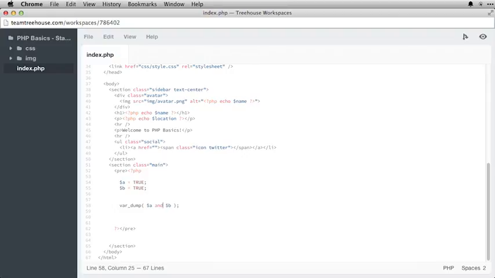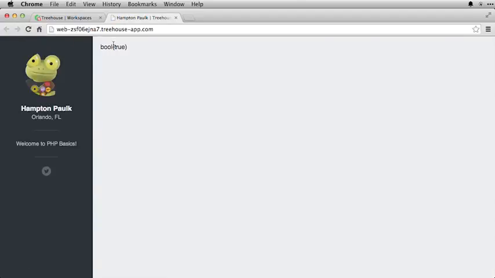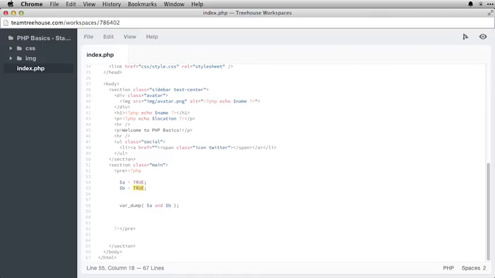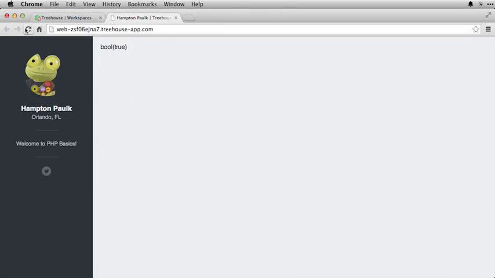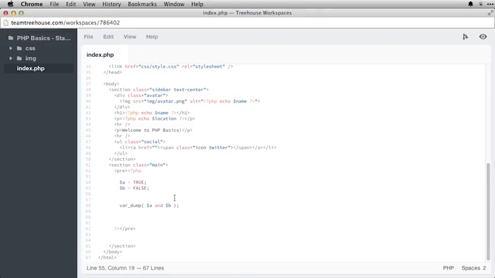So this is basically saying if A and B are true. So both of these have to be true for this to return a true value. So A is true and B is true. We're var dumping this. Let's preview it. Okay, so we're getting a Boolean true. Let's switch and say B is now false. I'm going to save that. So now A and B have to be true, but in this case, they're both not true. So refresh, and it's now false. So that is what an and does. An and will return true if both A and B are true. Okay, so as long as A and B are true, that will return true.